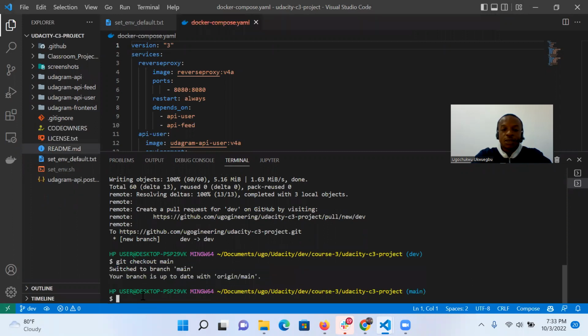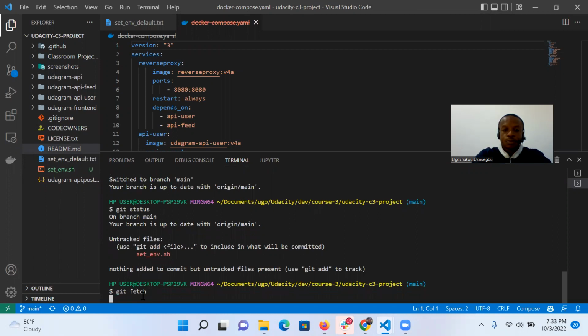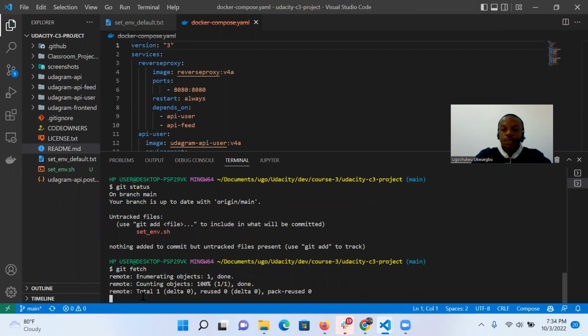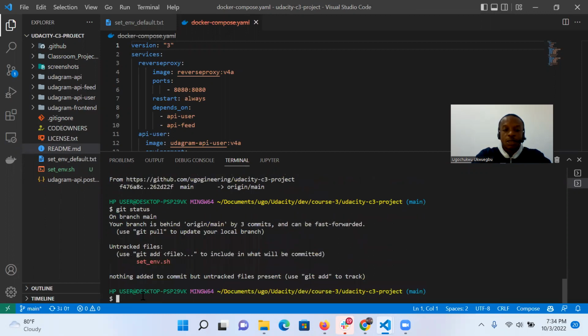If I do a git status here, it's telling me it's up to date with origin main, but it doesn't yet understand. So I need to do a git fetch to sync with my remote repo. If I do a git status again, it tells me my branch is behind origin main by 3 commits, and I can fast forward with a git pull.